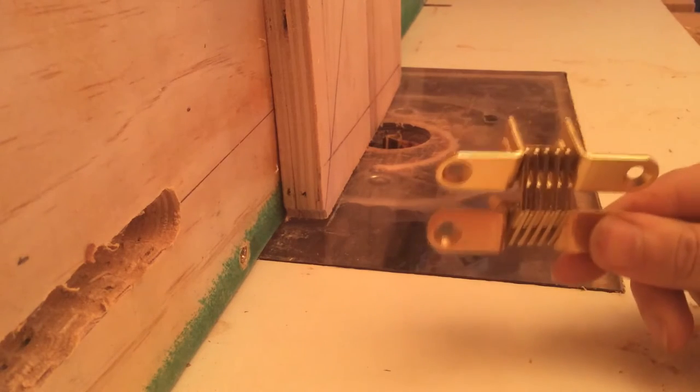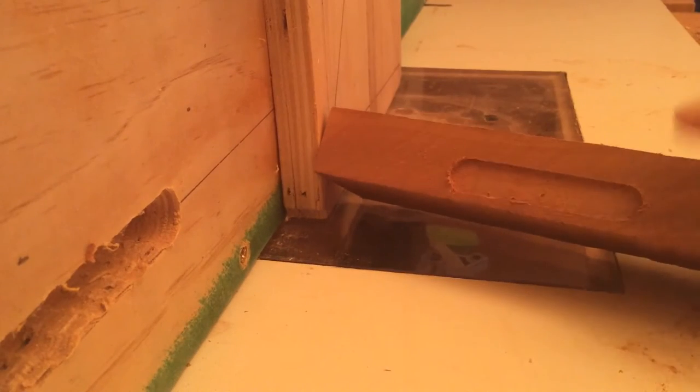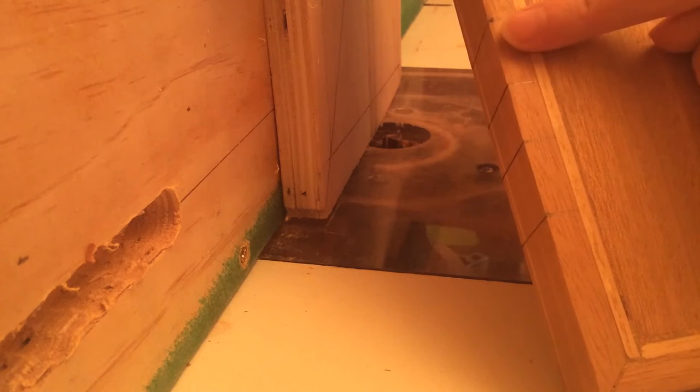These are the concealed hinges I'll be using on the box — when the box is closed you won't be able to see them. I've marked out on the box lid where I'd like the hinges to go and followed the marks around using my set square. Those marks on the top I'll be able to use as a guide for when I drop it onto the router bit and slide it along. I've also drawn lines on this backer board on my router table fence corresponding to the edges of the router bit so I'll know where to start and stop the cuts. I've used a piece of scrap wood to check everything is lined up correctly, and since the scrap piece measured right I know I can go ahead with the cut on the proper piece. I'll drop the piece onto the router bit just before the line, then slowly edge towards the line before making my way back to complete the first cut.